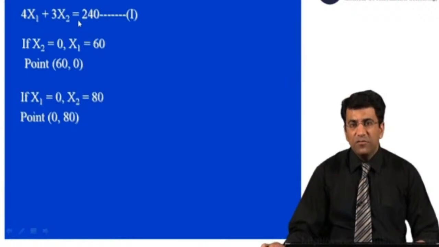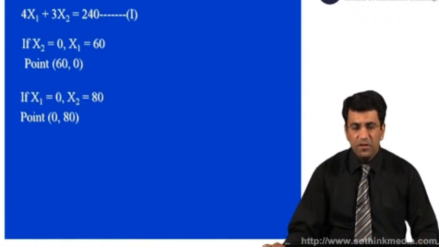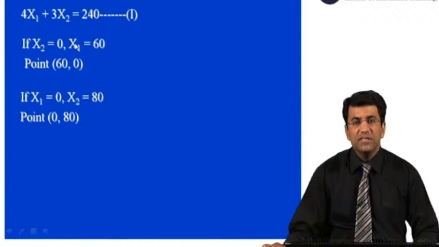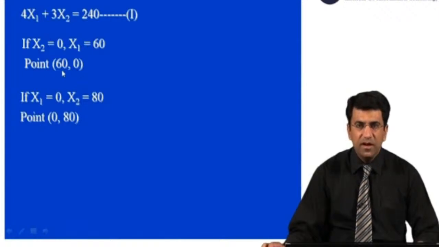Now we will have to find out the different points. How can we find the different points? First of all, we will put x2 is equal to 0 in this equation. Now when we put x2 is equal to 0, then 4x1 will be equal to 240 and x1 की value हमारे पास क्या आ जाएगी? 60. So this is x1 is equal to 60. In this way we will have the point 60, 0. That is 60 is for x1 and x2 is 0. So this is a particular point. We will have to draw this point on the graph.